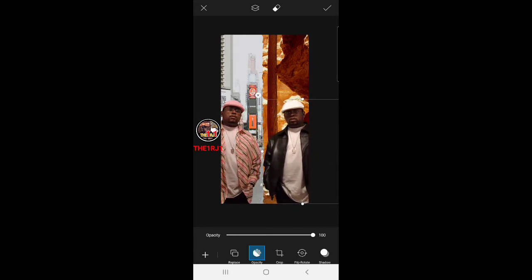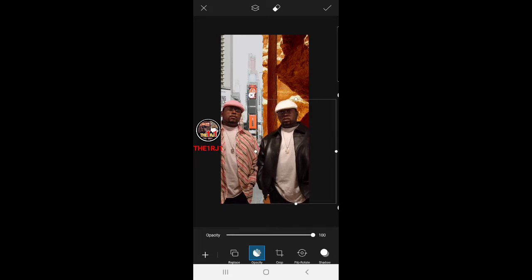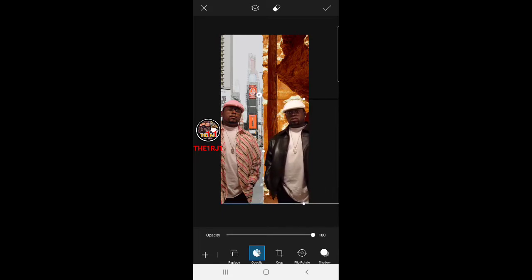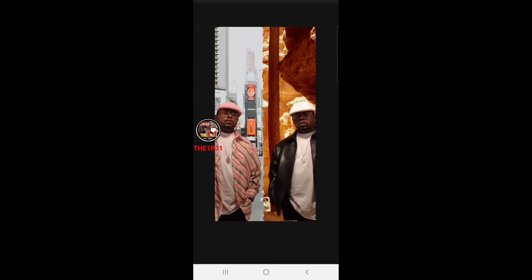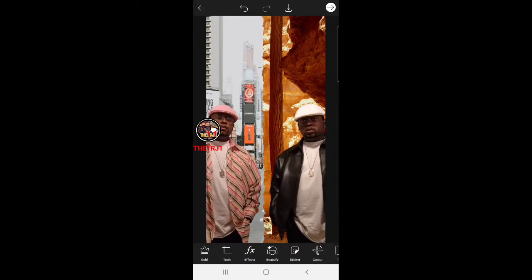Slide this one to the far right to make sure that the coat or jacket doesn't come into the city screen area. Make sure I slide this over, but at the same time keeping most of the body in without crossing that jacket line in the middle, and tap the check mark. Now I have both of my images in here.